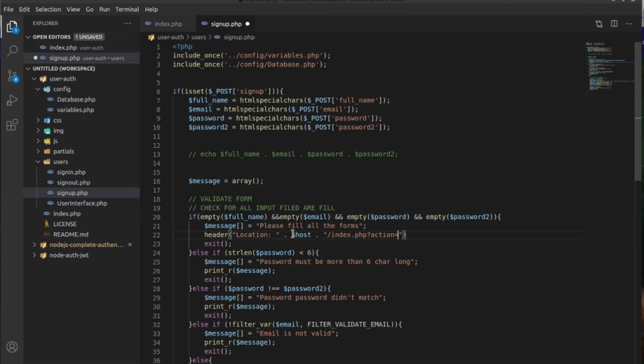Action, it will have an action with sign up. When we are using another parameter, we can use an & sign here. Here we are going to pass our error messages. Message is equal, dot concatenation, message. Now it will print an array, but we don't want any array, we want a specific error message, that is the index value of 0.